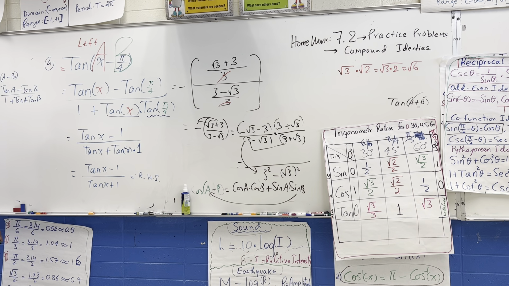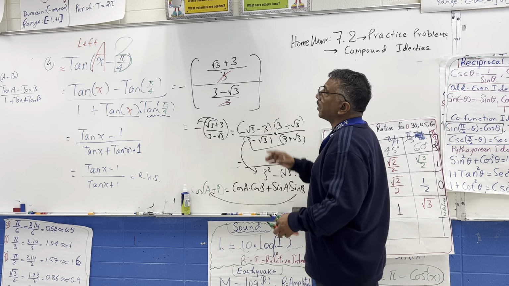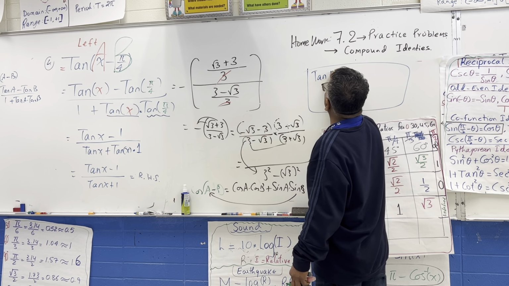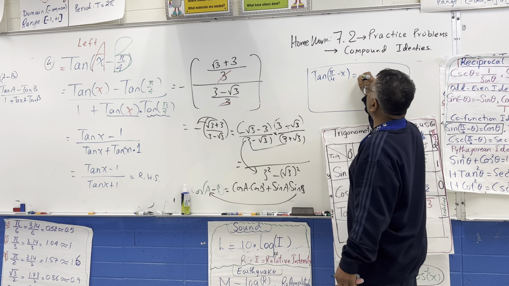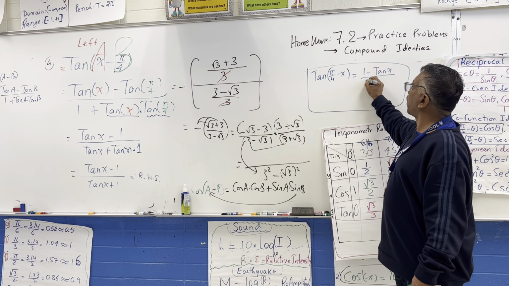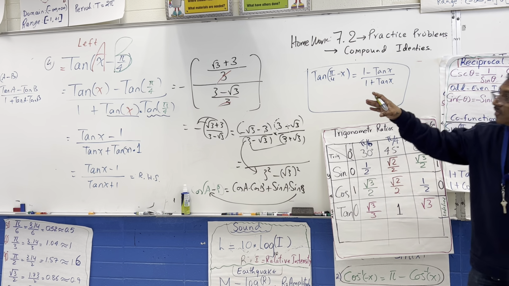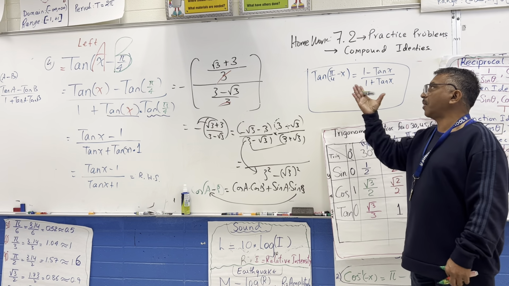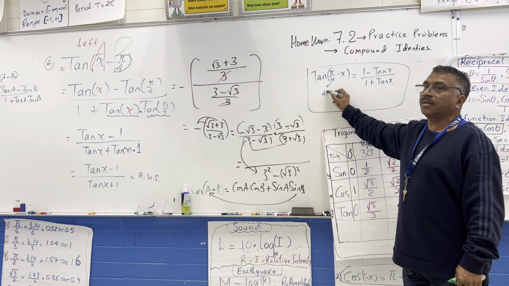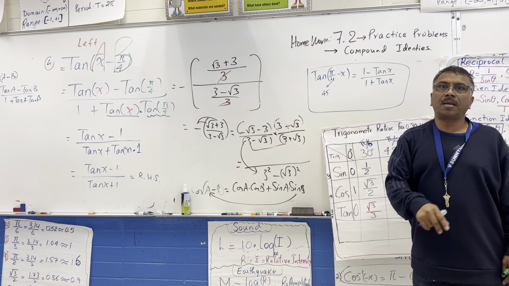Yeah, and actually you are supposed to remember this identity directly. If this is x minus, and the main identity is if pi by 4 is written first, so if this is the case, you just have to swap the numerator and write 1 minus 10x, and the bottom part stays the same. I want you to write this in your notebook or somewhere, take a note of that. This is very important. I think last class I forgot about it. This is a special case only when it is 45 degrees, okay? Not further. There's no such thing for sin 45. It's only for this 10 pi by 4 or 45.